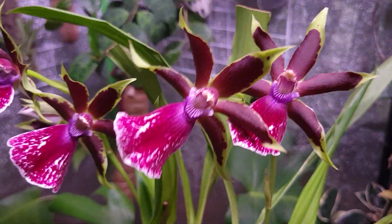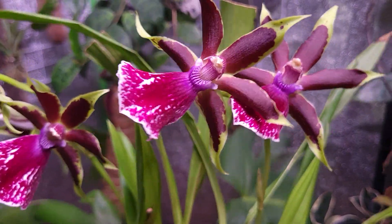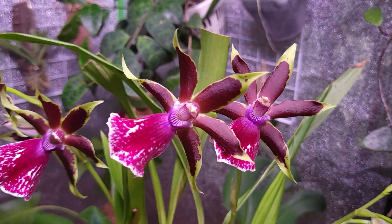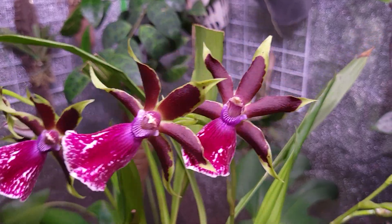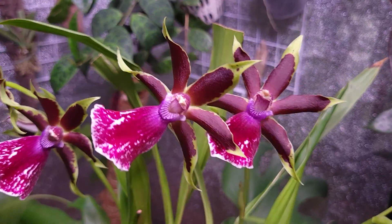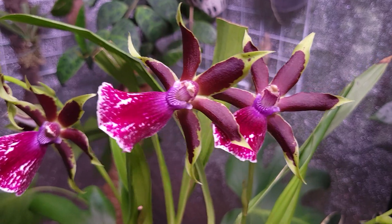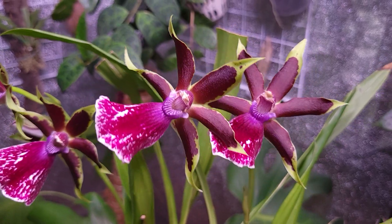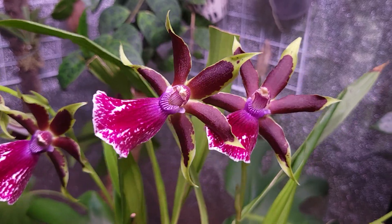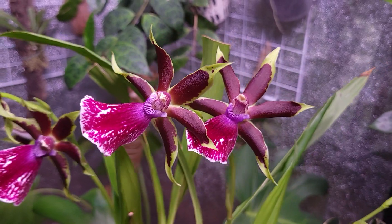Apparently this is supposed to smell — most orchids smell either morning or night depending on when they're pollinated. I haven't smelled a smell yet, we'll see. On care: I just water it maybe every two weeks because it's in moss and bark. I didn't want to disturb the root ball — these type of Zygos are easy to go into shock and die when you disturb the root ball, so I didn't do that.